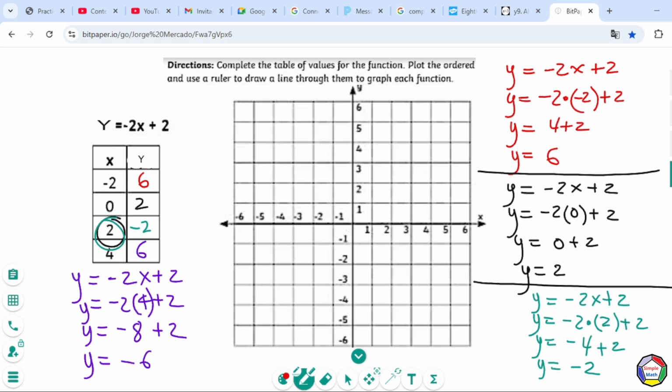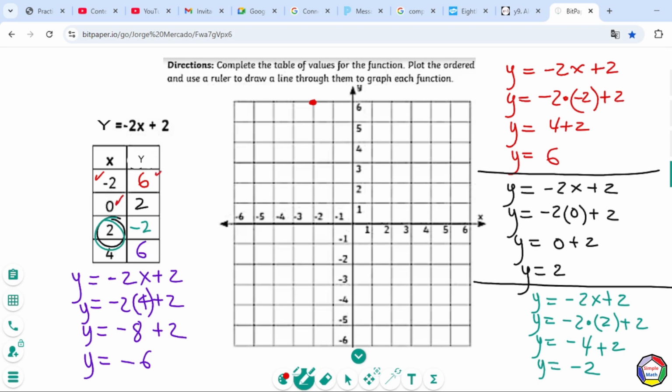So, if x is minus 2, let's look for x minus 2, I think it is here. If x is minus 2, y is 6. So, y is going to be here. Yes? But let's do it well. So I will move minus 2 to the left, and then I will go up 6. So it's going to be the point here. But let's do it normally. So this was just the explanation. So this is the first point. All right? So this point is done.